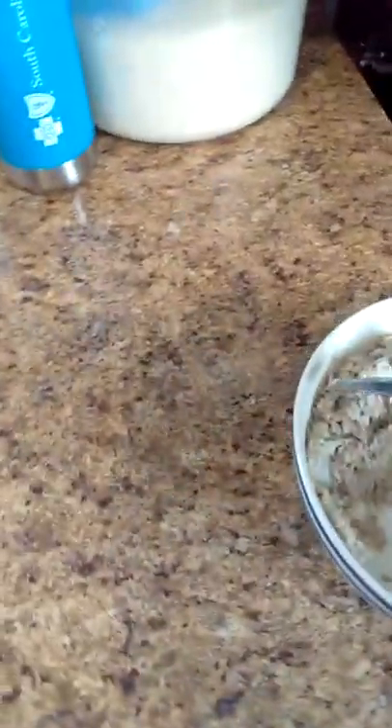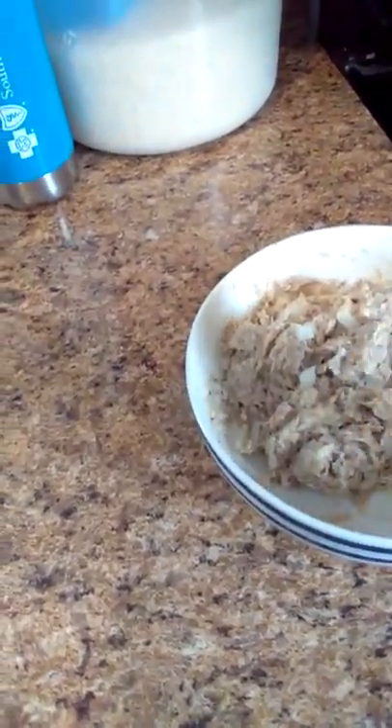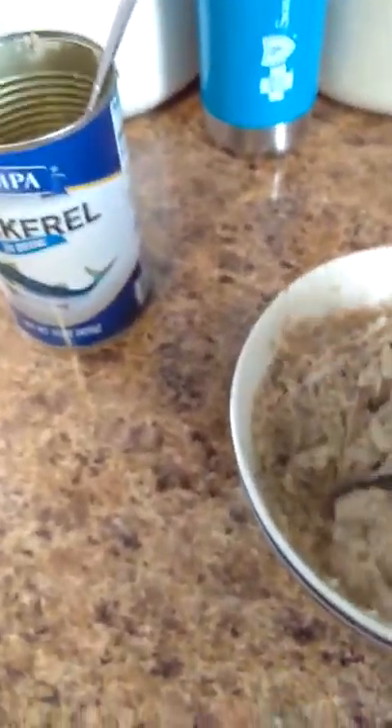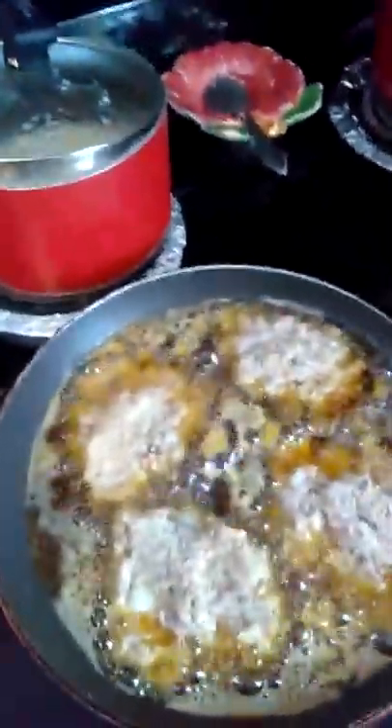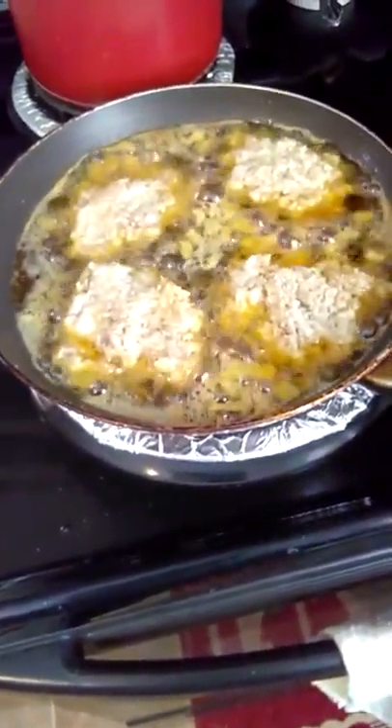I usually roll them out with my hand also. Y'all excuse me, I'll tell you this is not easy. I guess you need to see what I'm doing — back over here. I'm not showing myself because I'm trying to show you what I'm doing. Okay, I have four in there, and I'm going to let them cook. When I get them done I'll come back and show you the finished product. Thank you.